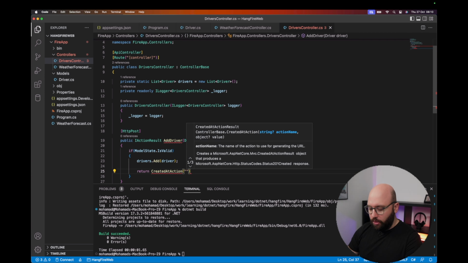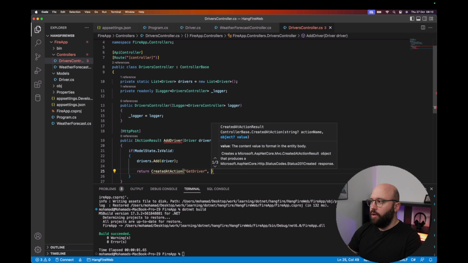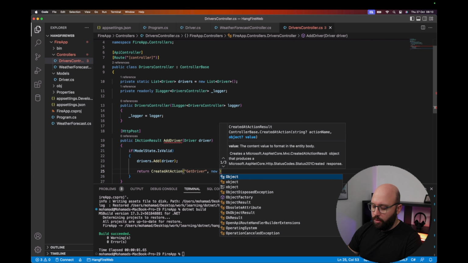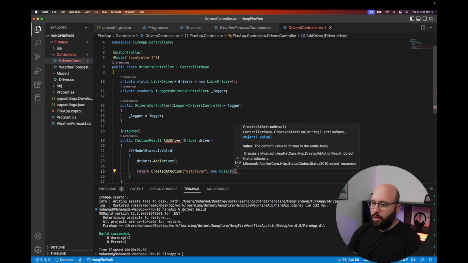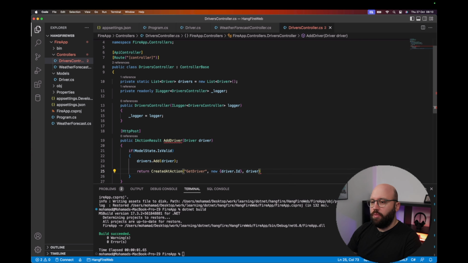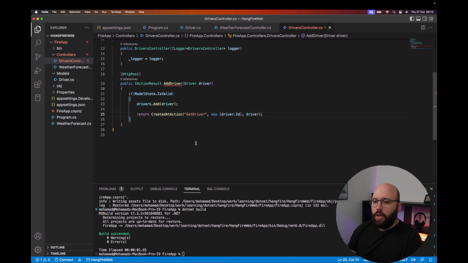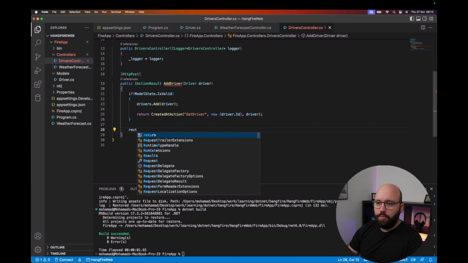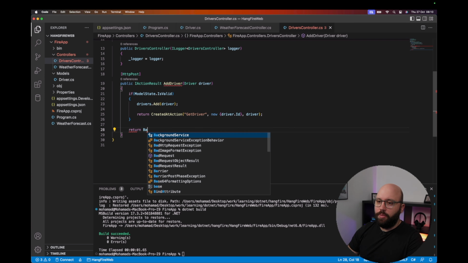I'm gonna add it. It's called get driver, and what I want to do is pass the new object, which is going to be without the object here. I'm just going to pass the driver.id, and I'm going to pass the object. That's it. And lastly, in case it did not work out, I'm just going to be returning, for now, just a bad request.